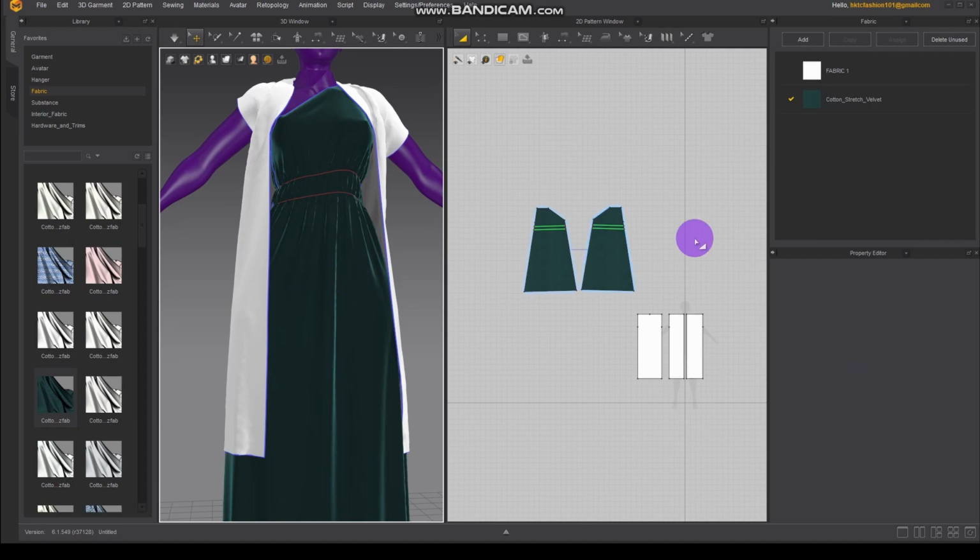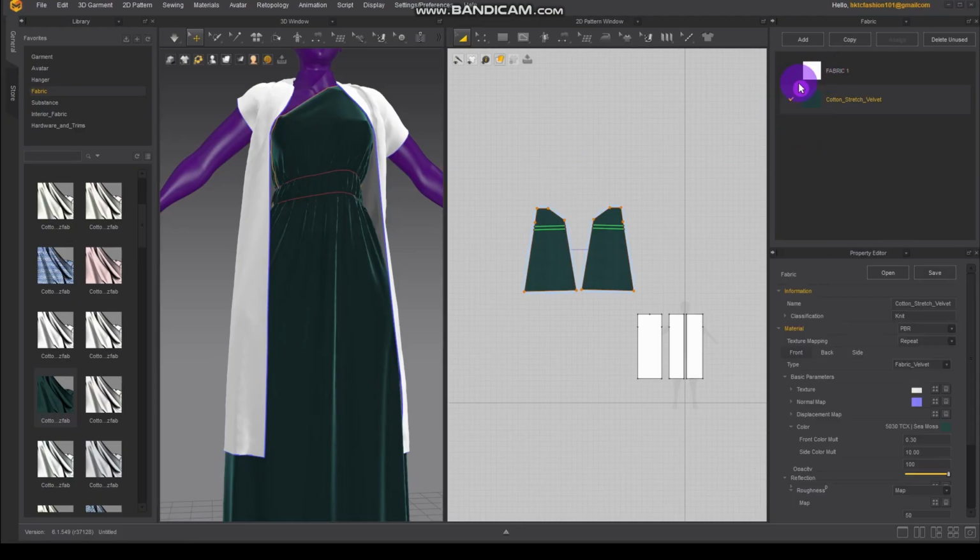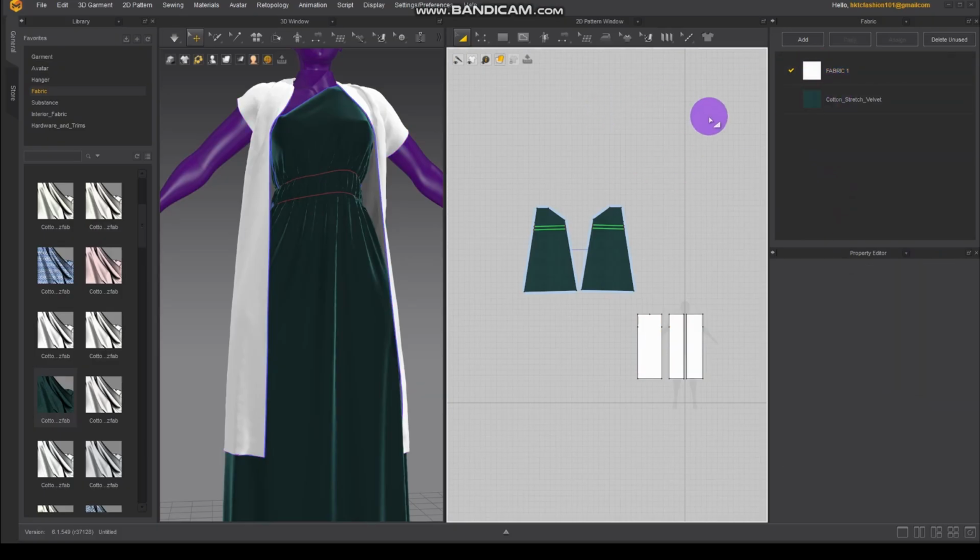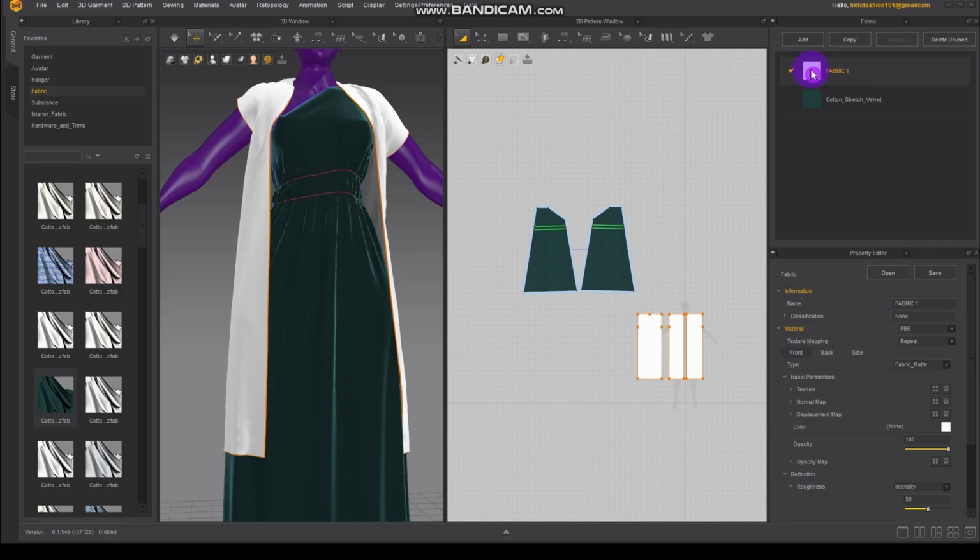Okay, so we're going to go back over here as soon as the program decides it wants to work. Okay, so go back over here, and it's green. We don't like green, so you're just going to go back down again, property editor, and when you get to that, you're going to left click on this, and it'll take you to property editor, and you're going to see all of this.